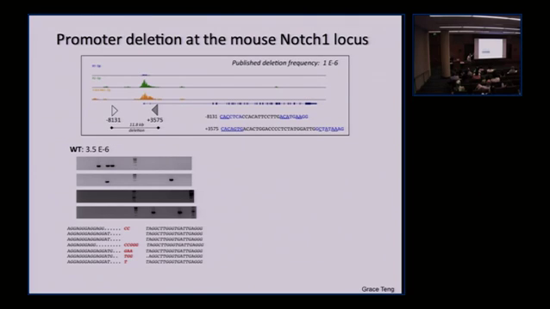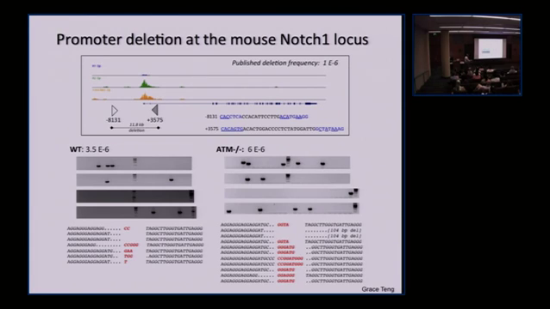And that's a bad deletion because it screws up Notch1 and can lead to a dominant active form of the Notch1 protein. And just for the aficionados who maybe think about ATM, a very important DNA repair and damage response protein, in the ATM knockout, the frequency of these deletions actually goes up a little bit. But I'm not going to dwell on that. I'll be happy to address it in questions.